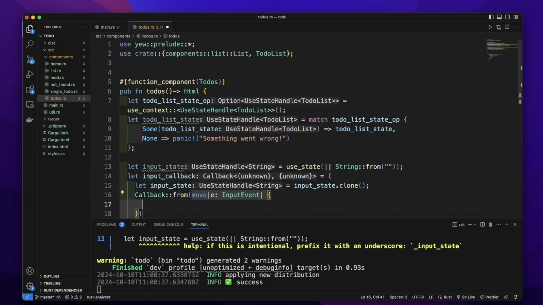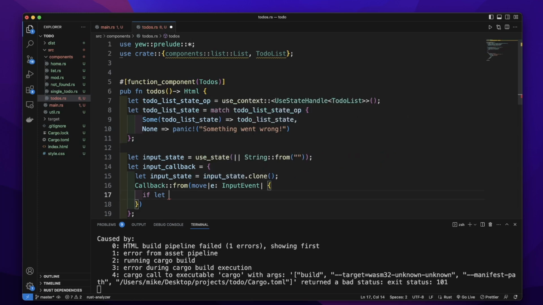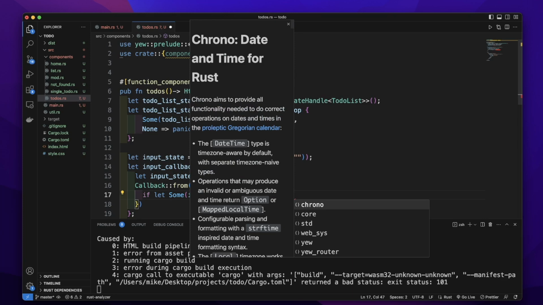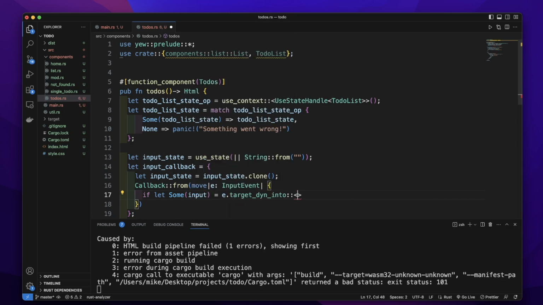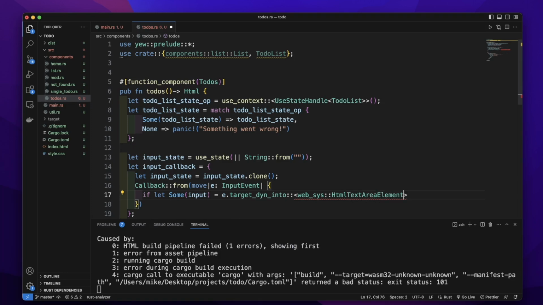In this closure body, let's create an if let. We will use this if let to destructure the value in the Some. In the Some, let's give it the name input, equal to e.target().dyn_into method. Then we will add a turbofish syntax to give it the type web_sys::HtmlTextAreaElement.